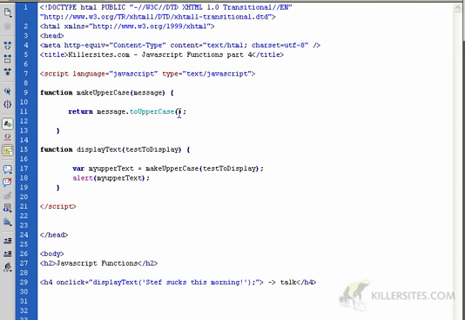Now, toUpperCase is a built-in JavaScript function, and it works on all text automatically. And this is how you use it. You have your string. We could have gone text.toUpperCase, but we're going to use the argument from our function, and we're going to say make it uppercase and then return that. So for this video, we're going to be returning this value to whoever calls make uppercase.